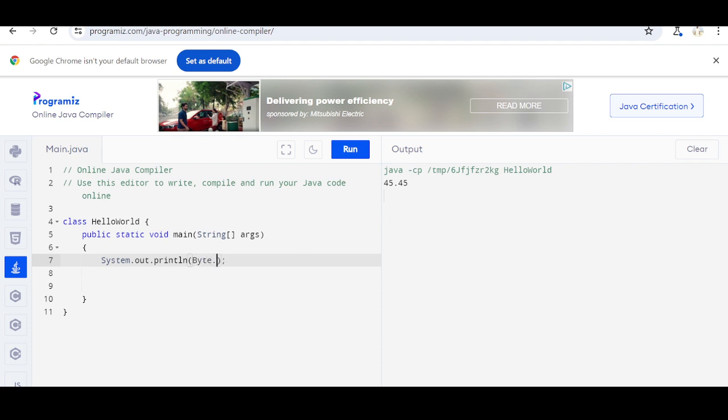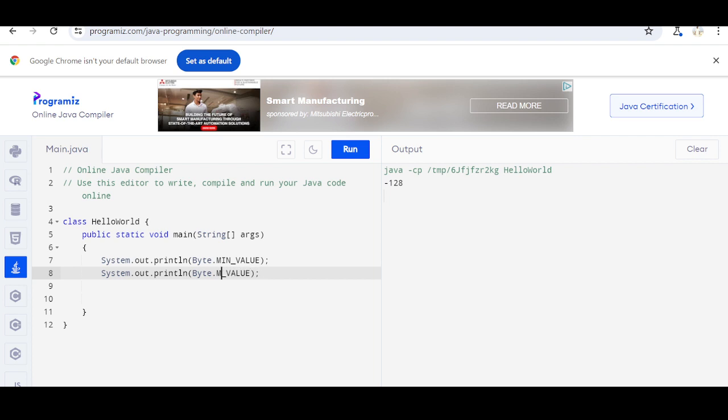Byte.MIN_VALUE. You will get the minimum value for byte. Instead of doing the calculation by yourself, you can achieve this just by this way. For the byte data type, the minimum value is this, the maximum value is this.